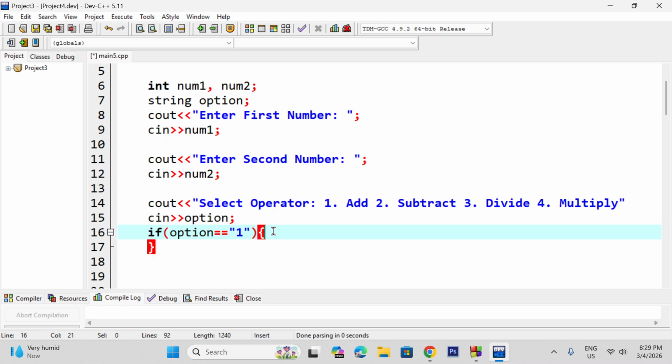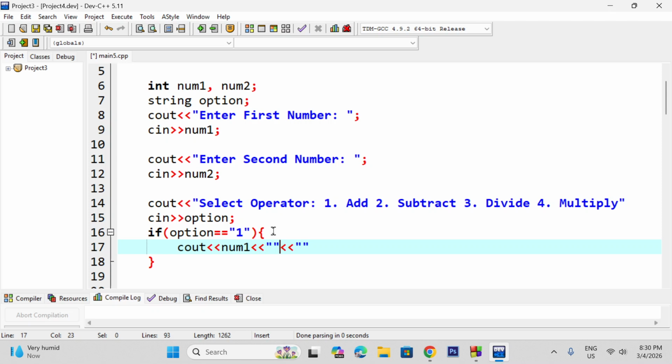So if it's 1, we know that they want to add. So we just write cout, and let me first display the num1, and then what they selected. So now 1 will be plus, and then bring an equal sign.